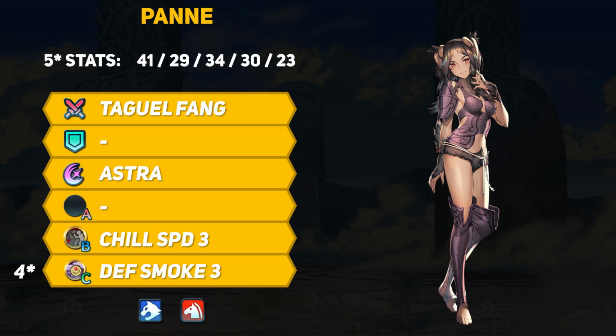At 5 stars, she has 41 HP, 29 attack, 34 speed, 30 defense, and 23 resistance. Usually the first thing you'll hear when people talk about Panne is her 29 attack, which is definitely a little bit below average. It's not amazing, but it's not that awful either, and I do think some people focus too hard on that flaw before taking a look at what else she can do.